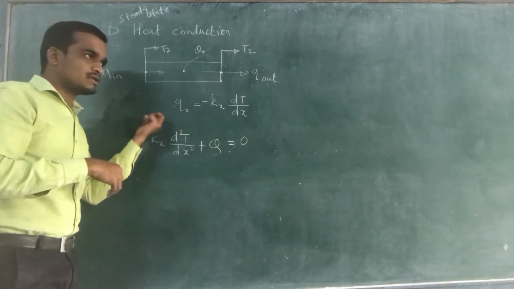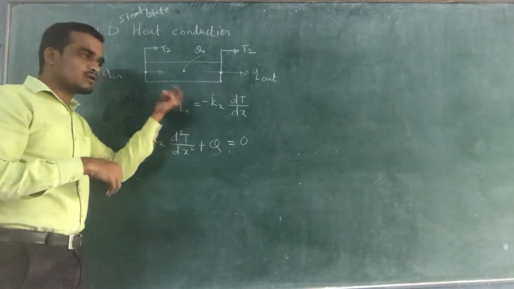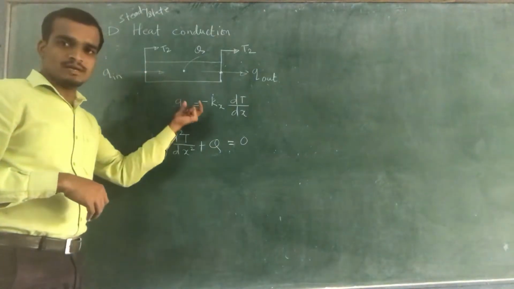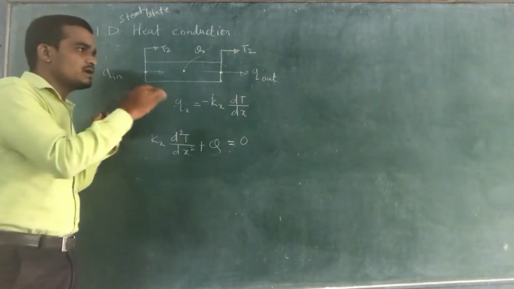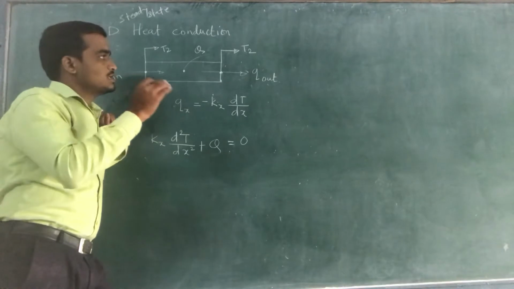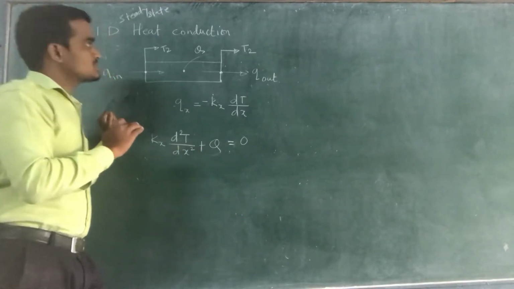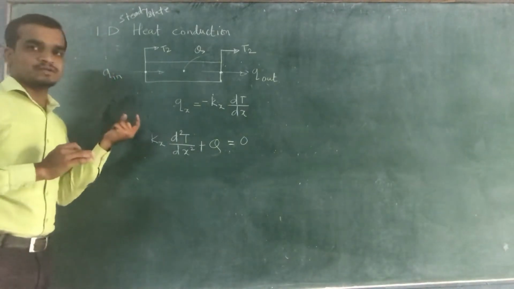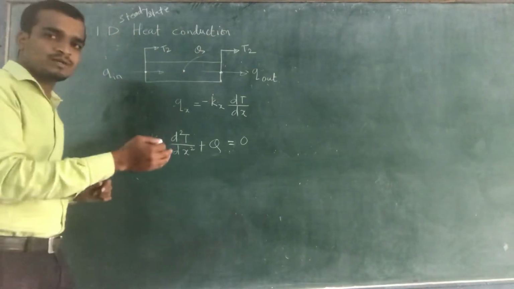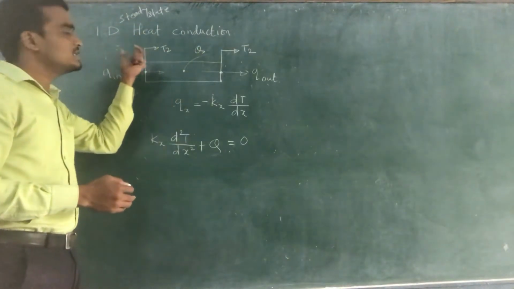Now we will determine the temperature distribution, similar to the heat transfer problems. We are going to determine the temperature distribution within the body or within the element by using the finite element procedure only. For your syllabus, there are two main topics. The first one is one-dimensional steady-state heat conduction, and the second topic is one-dimensional steady-state heat convection.